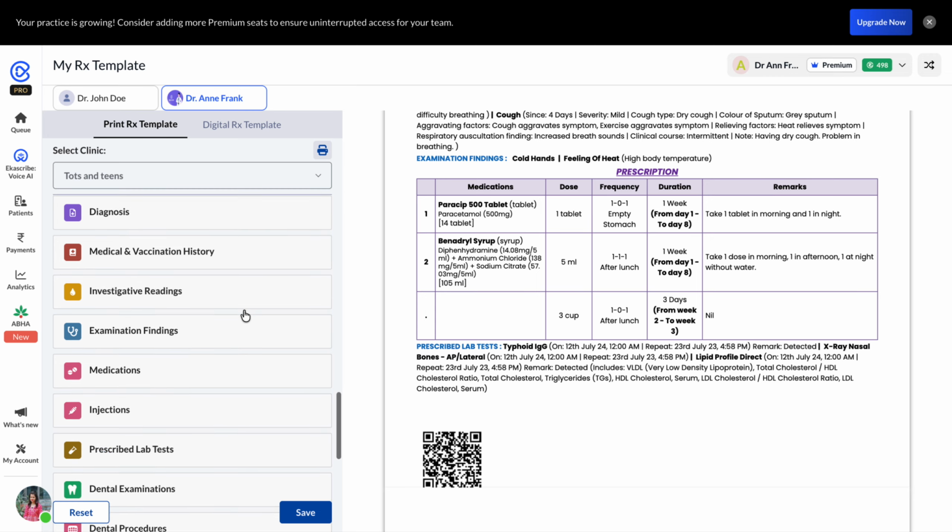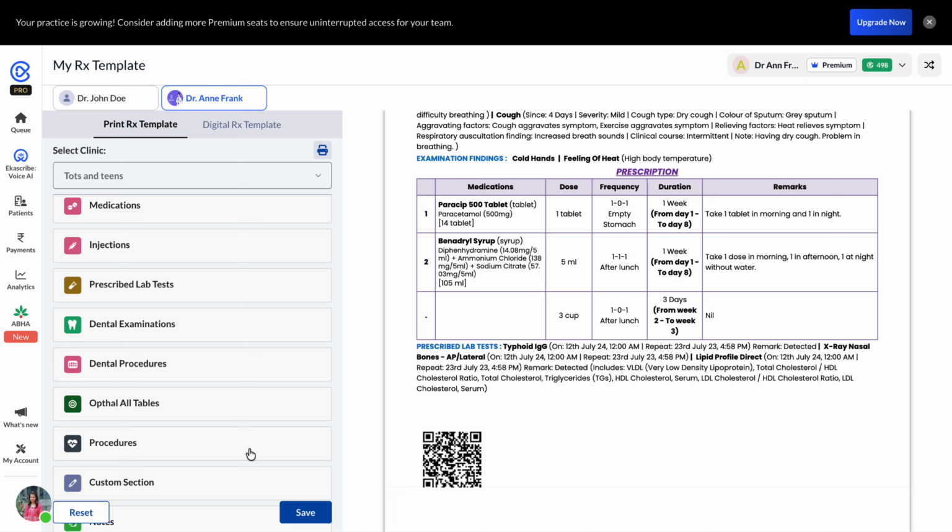Other than this, we also have some more options here. We can add the signature. A separate dedicated video is available on how to upload the signature. If required, please watch that video. And layout customization options are available here. In case we are looking for extensive customization of the prescription, we can do it over here.